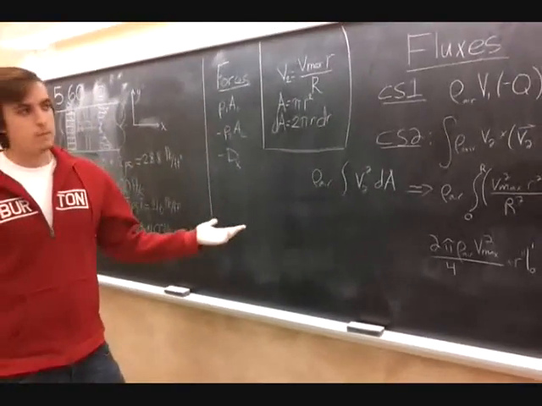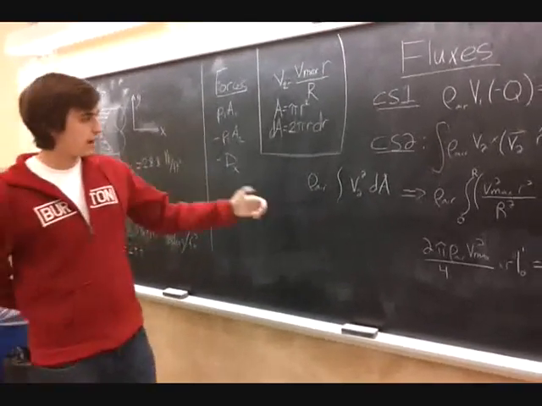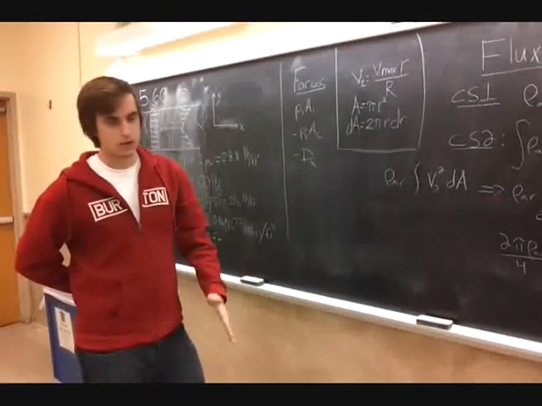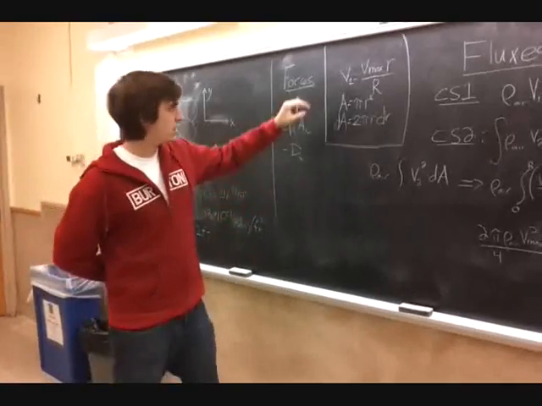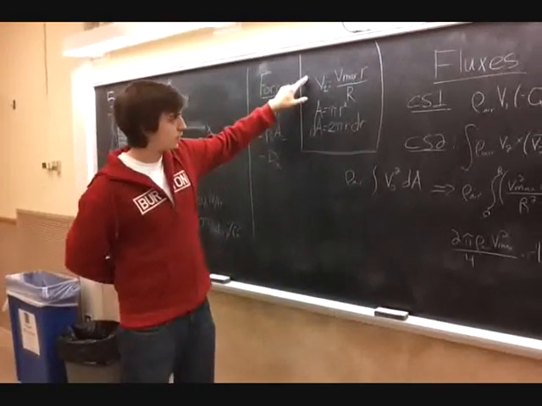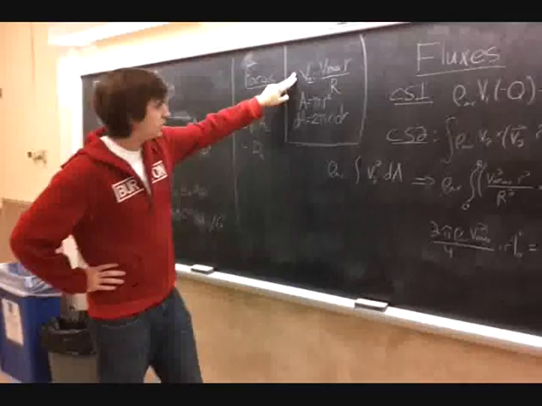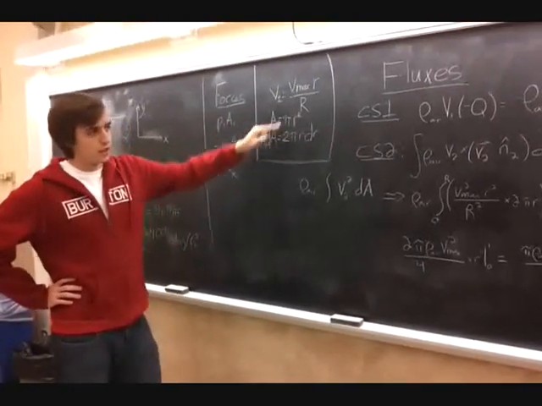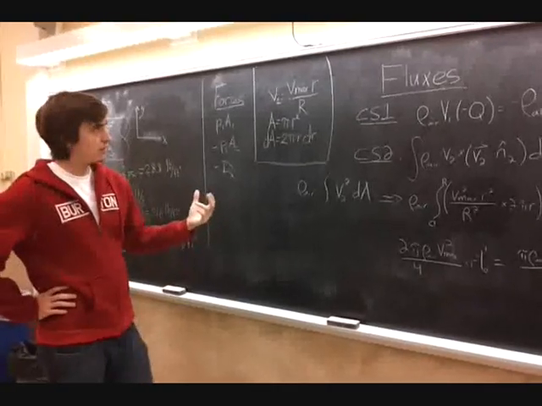So this would be pretty easy, but since it's not uniform at all, we need to somehow relate the change in height or the change in radius with the velocity. This is where these important equations come in. So the velocity 2 equals v max times little r over big R. Big R is going to be a constant here. We're going to say it's 1 foot just because we're keeping everything in feet.